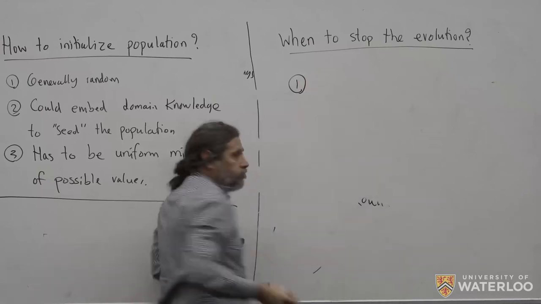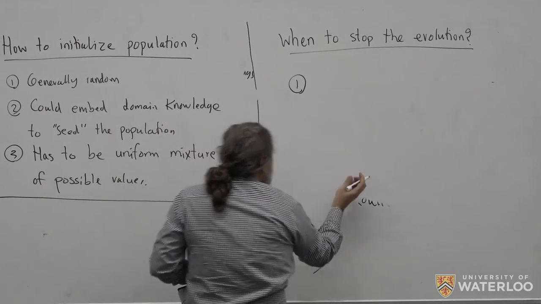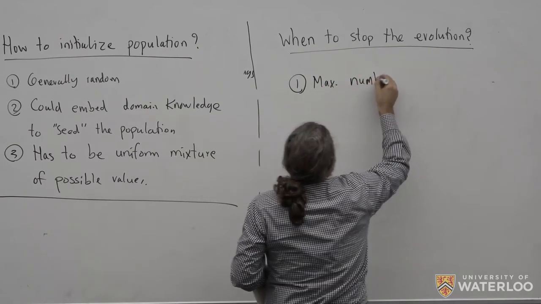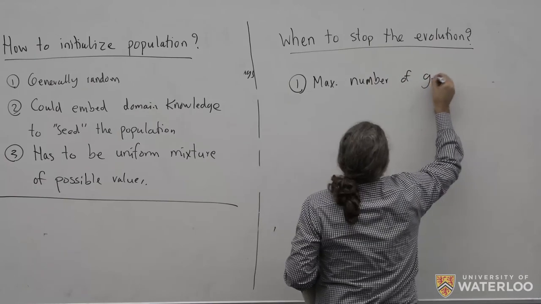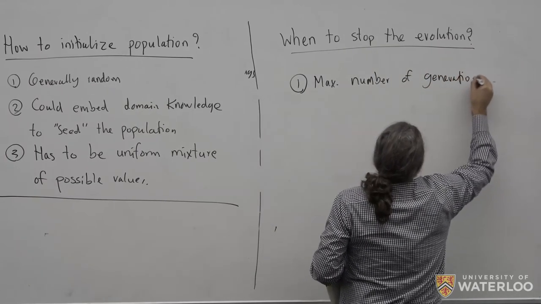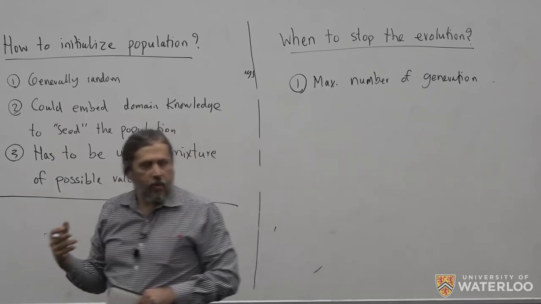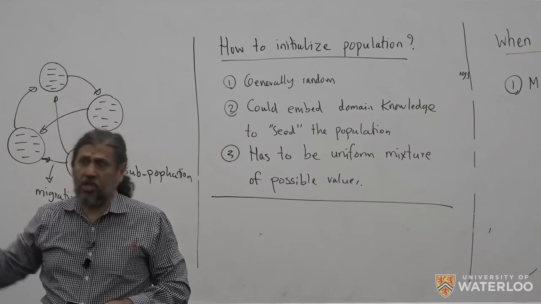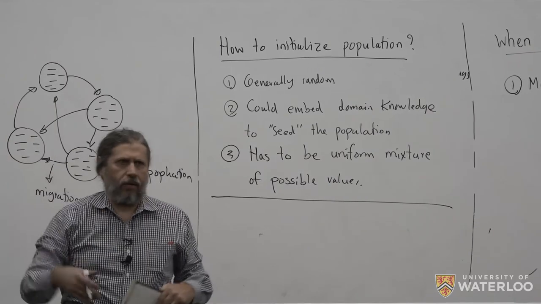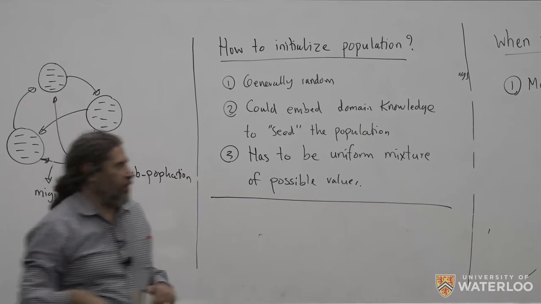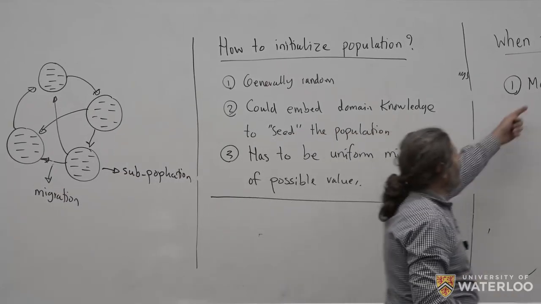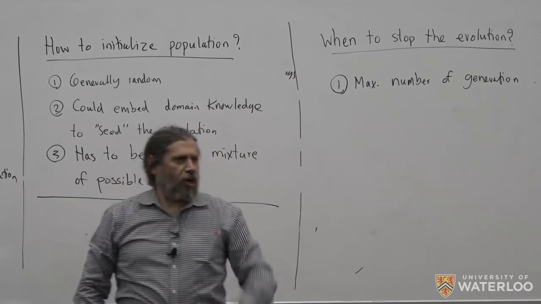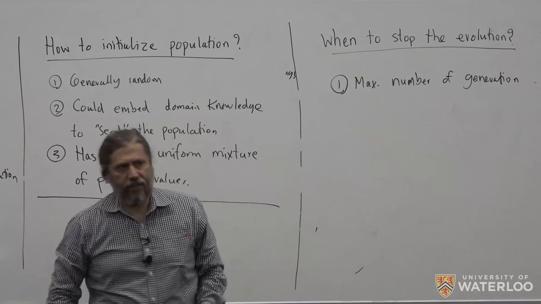Well, there are many options. We can go with a maximum number of generations, which you will find with some painful experiments. Okay, 100 generations is super fast, 500 generations is very slow. I don't know, I go with 200, or 5,000 generations, or 10,000 generations. So you have to find out, but then I set it and say, go 5,000 generations and then stop. Then give me the population, whatever you get.